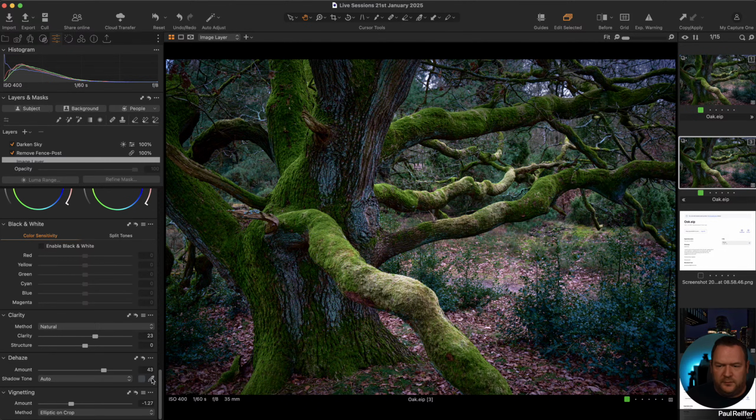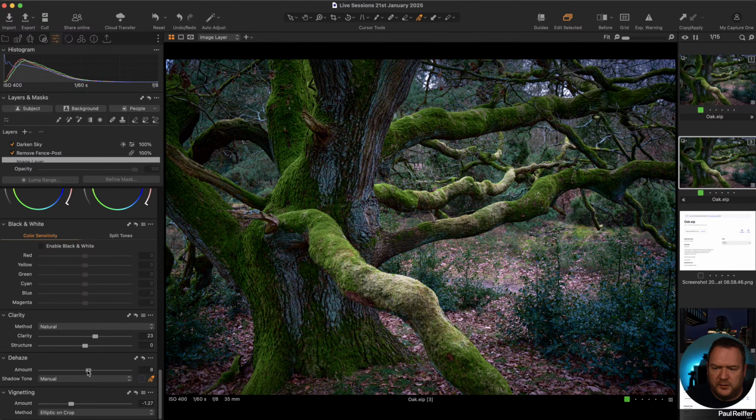So, for example, and I can prove this, if I were to click and tell it the shadow tone was green, it's now going to remove that from everything else. You can go nuts with the Dehaze tool, but the problem is that it's doing more than one thing. It's also affecting saturation. So if I have a Dehaze and a clarity and a saturation and a contrast, and potentially even a color editor, you're pushing things too far because all of those things compound to make something that's a bit over the top.